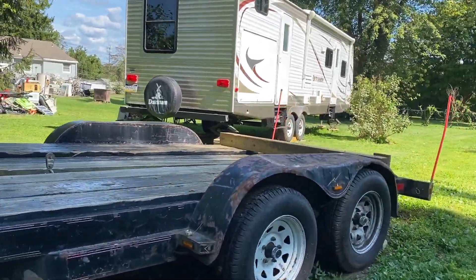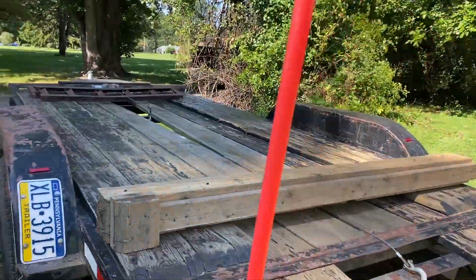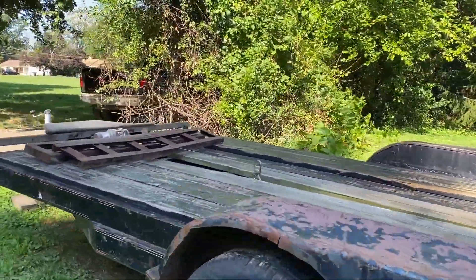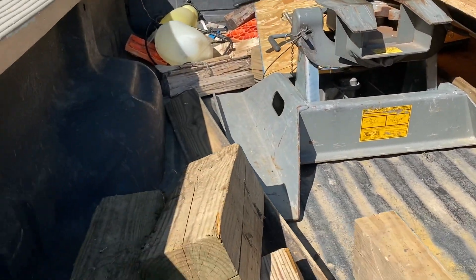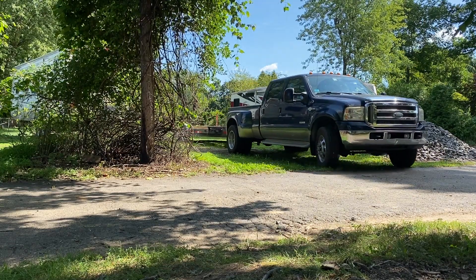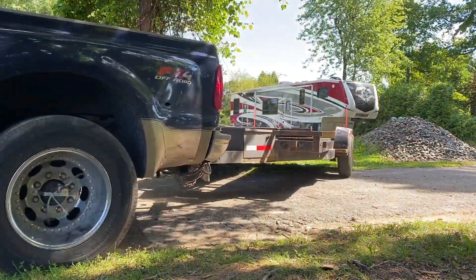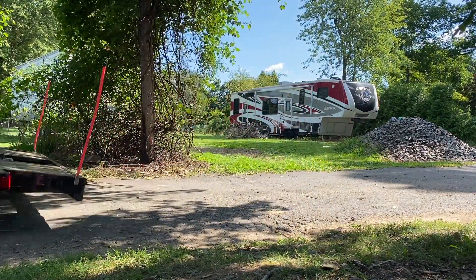Here's my plan for picking it up. I've got my car trailer with a little bit of rigging — a 6x6 to try to level it out and strap it down. This trailer is only 16 feet long and this pole is close to 30 feet. I'm not really sure how it's going to work, but I'm bringing some extra wood and a bunch of ratchet straps, chains, and binders. I'm going to go pick up the help I recruited, and we're going to try and get this 30-foot pole up on the trailer. Hopefully it's not sticking out the back too far — it's about a 40-minute drive from my house.